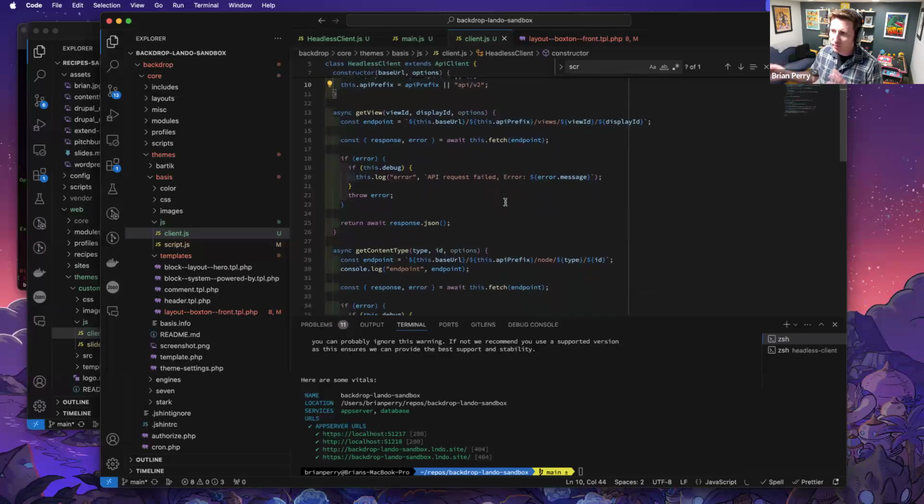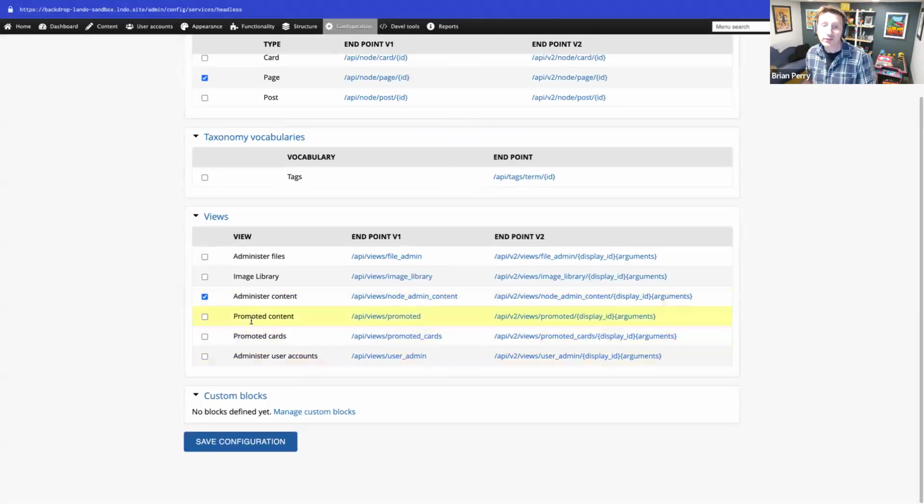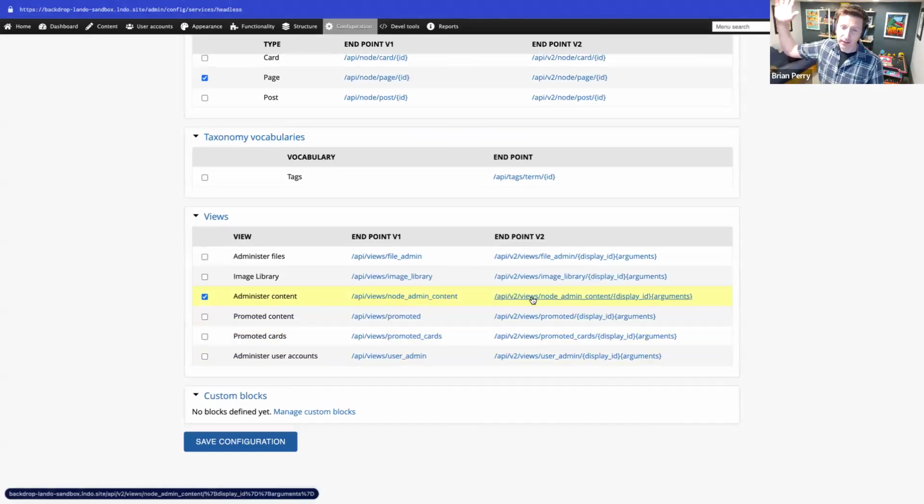And then similar to what we saw before with the concept of having a different method that we need to use for JSON API versus a different method that we needed to use to get data with GraphQL, it's a similar concept here. So what I want to be able to do is first get this admin content view to get a list of all of the pages that are on my Backdrop site.